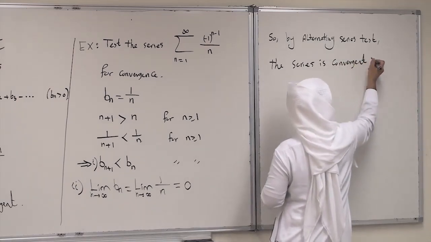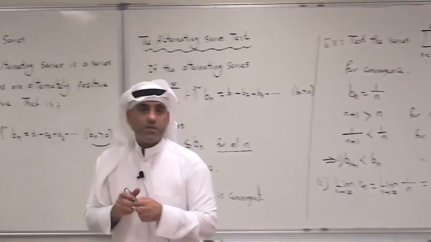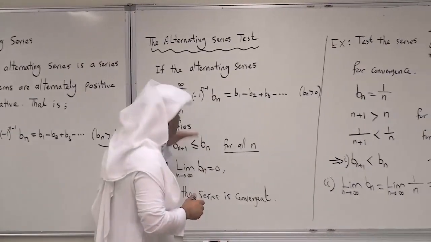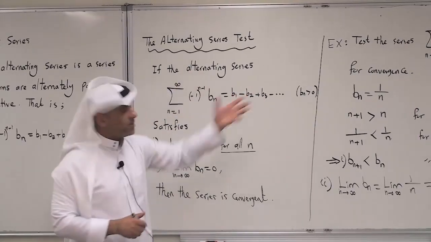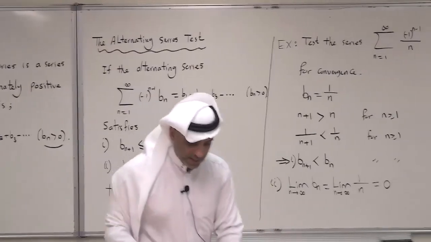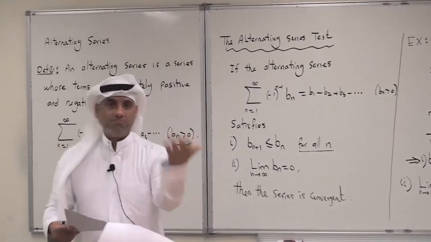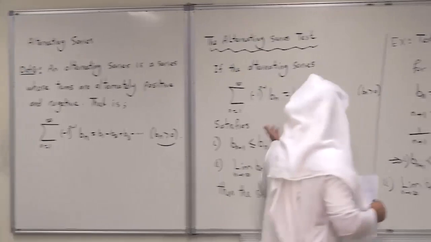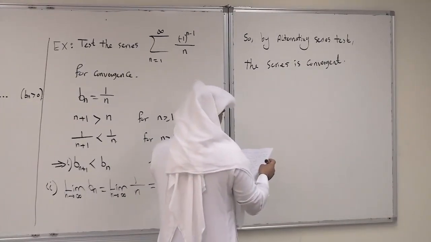Okay, so this is a direct application of the alternating series test. The only thing we need to check are two conditions, the first one, second one. If it is an alternating series satisfying these two conditions, the answer will be gained directly by this test, and this test says the series is convergent. Okay, we'll see more examples. Maybe if one of these conditions does not hold true, what will happen, and so on.